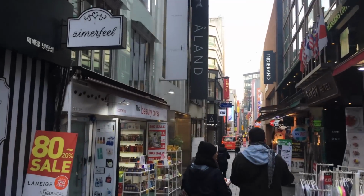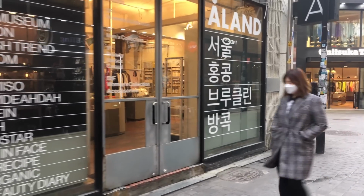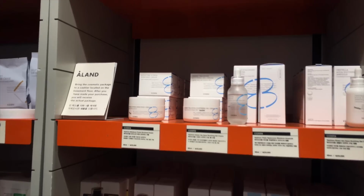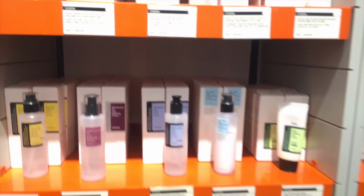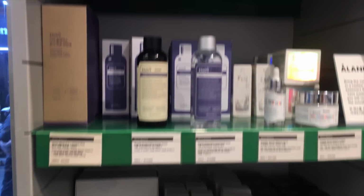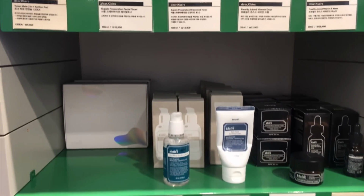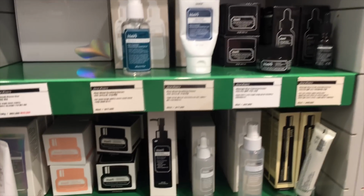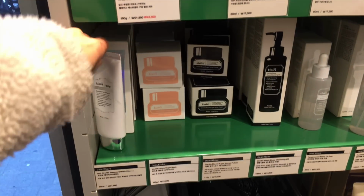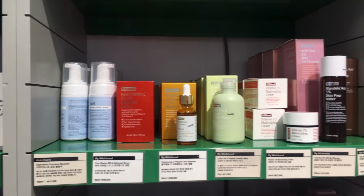Now we're going to head to one of my favorite places to shop in Myeongdong, and that's Allland. I previously pronounced this Allland, but somebody corrected me. This is where I like to come to test out my favorite K-beauty products. They sell COSRX, Dear Claire's, Wishtrand, Hamish, Neogen, Benton, Wamisa, Sun & Park, Nizon, and it seems like they're always the first to get the new and up-and-coming K-beauty products. And they occasionally have sales, so sometimes they have really good prices here.